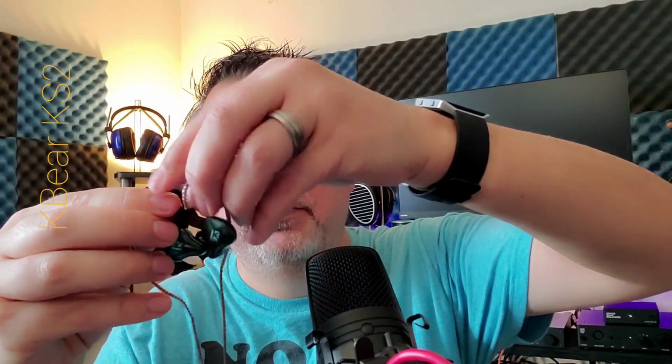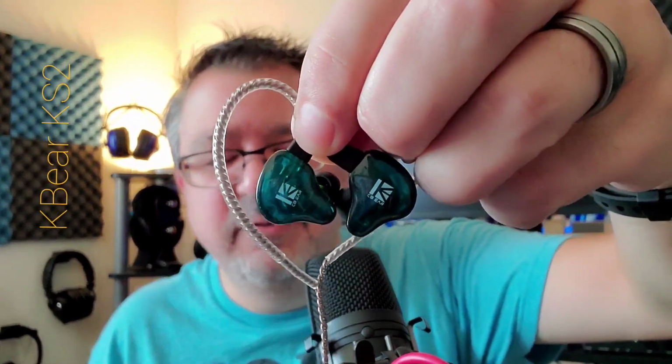You do get a little bit of that BA metallic timbre every now and then, especially in the upper mids. Things can sound a little unnatural, but for the most part, the KS2 is very acceptable, especially for the price tag of $25. I find them to be very pleasing.